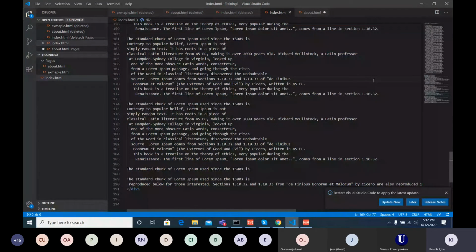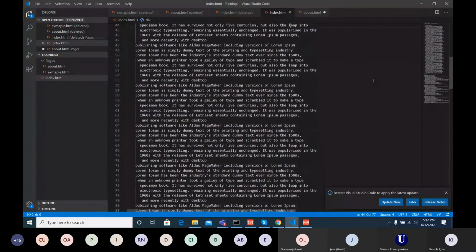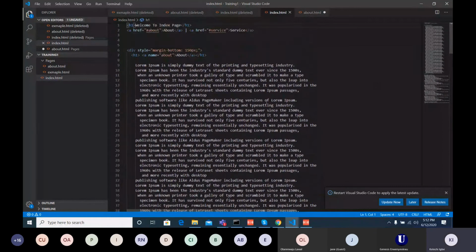Then if I now go to index, I want to link it from this about. But remember, the name of the page is what? I want to link it from here. When somebody clicks here, I want to go to the service page, but I want to land there. I don't want to start by scrolling from the top. I want to land on the service section of that page.